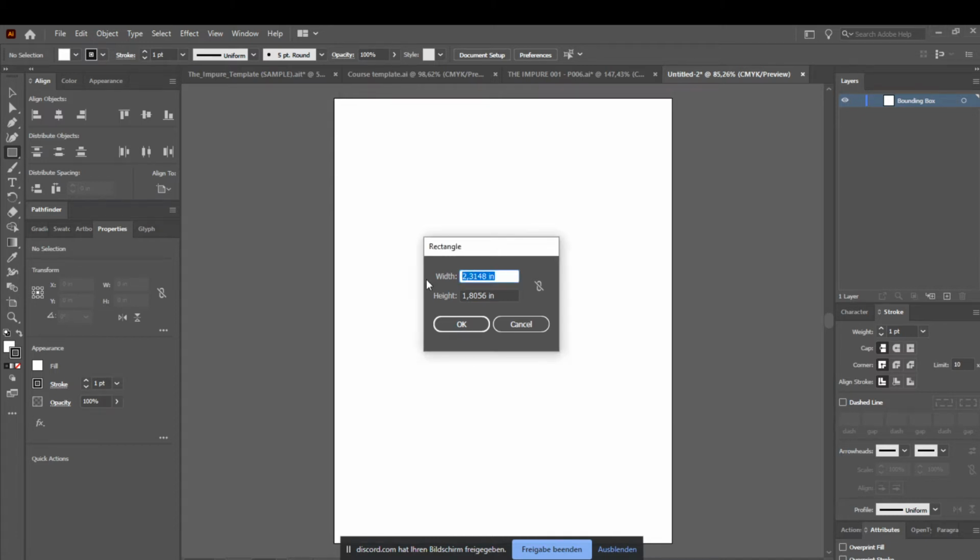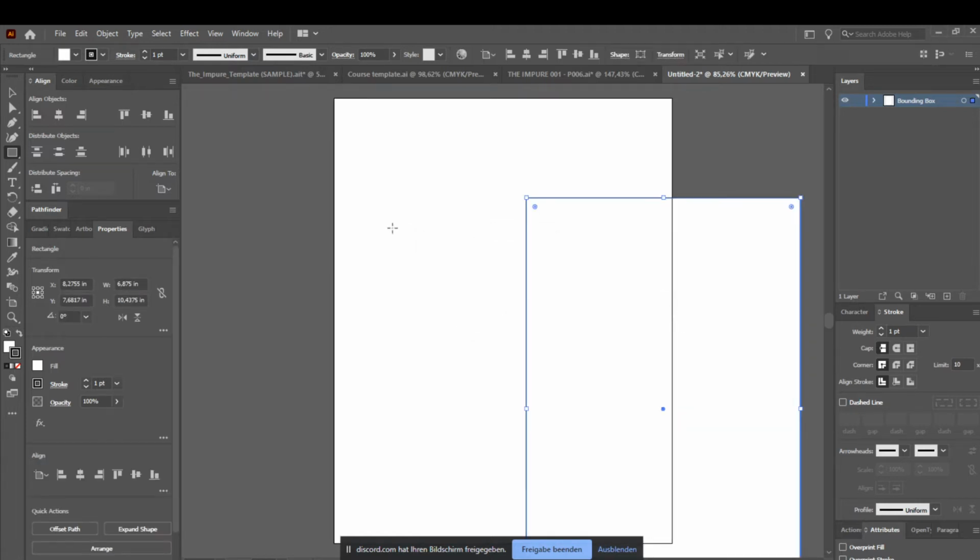So a standard US page is 6.875 by 10.4375. So now we have a rectangle.